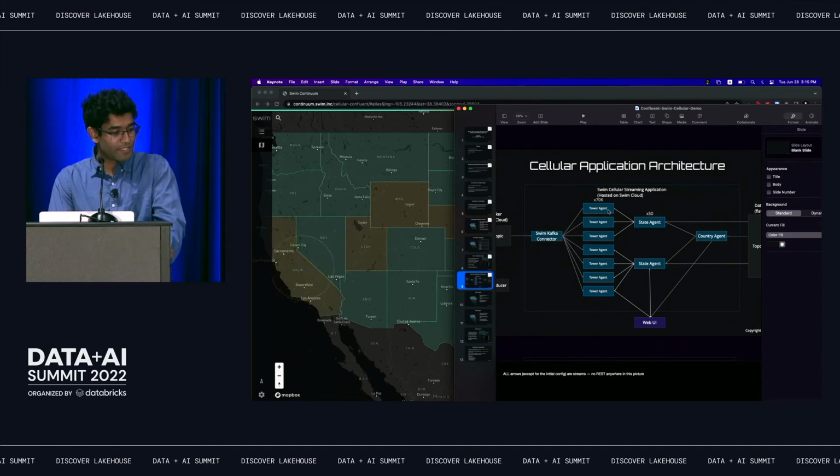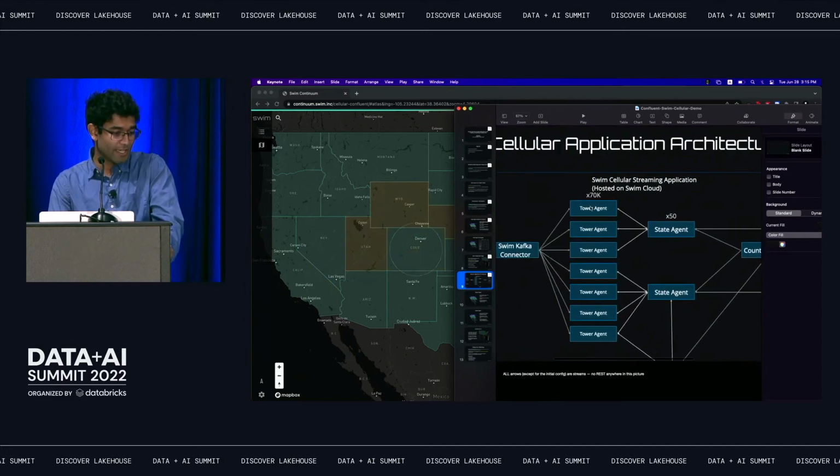But the key thing that really makes programming a lot easier with the Swim platform is that every single cell tower is treated as its own little microservice / web agent. And we have that same number of 70K of them distributed across, I think in this particular use case, only 2 machines. In a production environment, we'd be dealing with even more cell towers or more entities in general, and thus it would be distributed across a larger cluster.